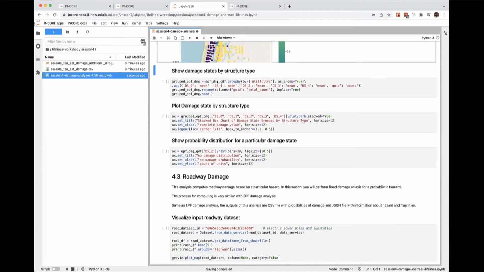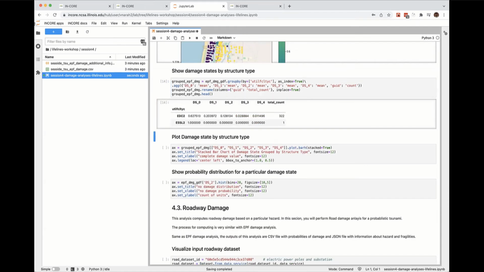Okay, these are the same output visualizations from the building damage analysis, where we are trying to group them by the facility type. So for EDC2, the mean value of damage state 0 is this, damage state 4 is this, and the total count is 322 units, and there's only one substation.